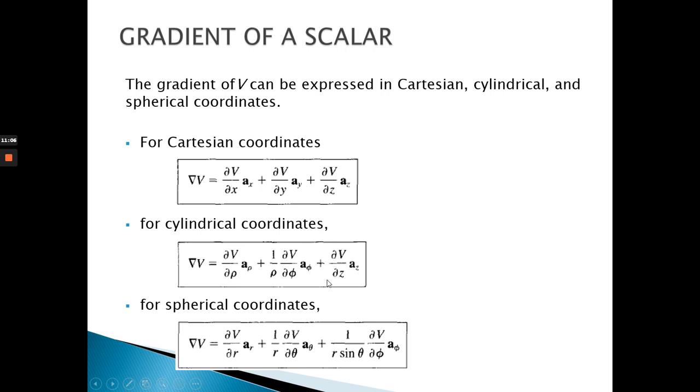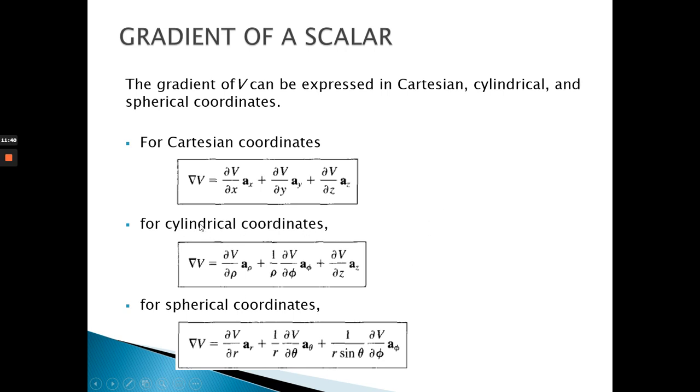You don't need to remember the derivation. I didn't put any derivation because you don't need to learn it. This is for the research students, not for you. So don't worry. These formulas will be given in the exam. Don't worry. This you need to remember, and once we go to solve any problem, we will learn how to do it.